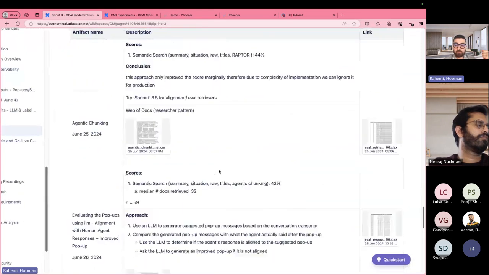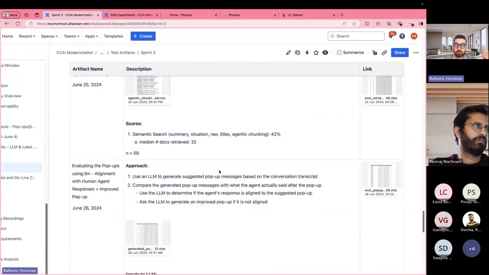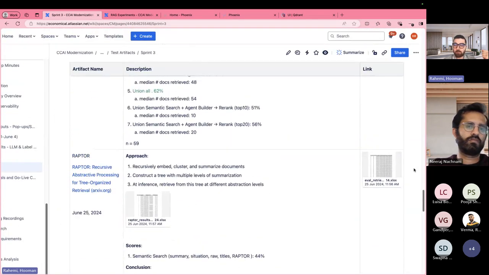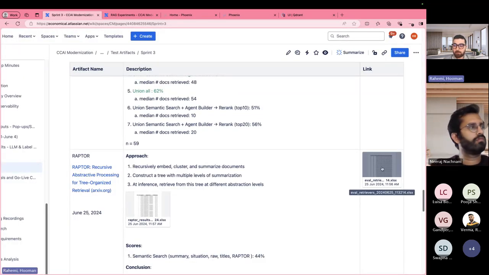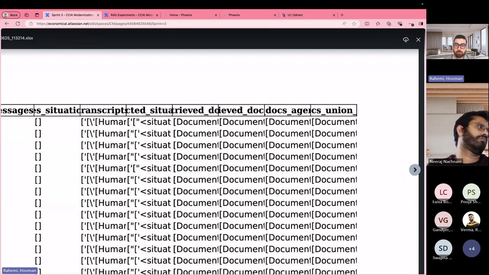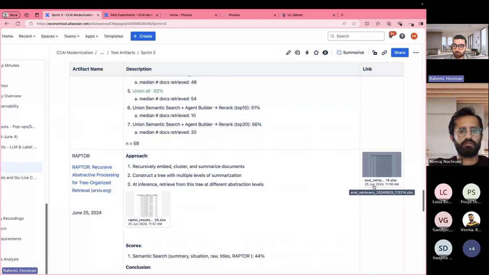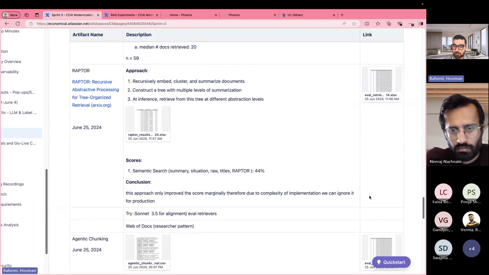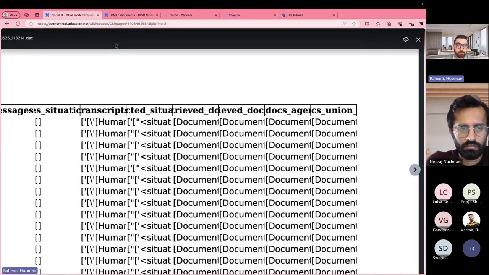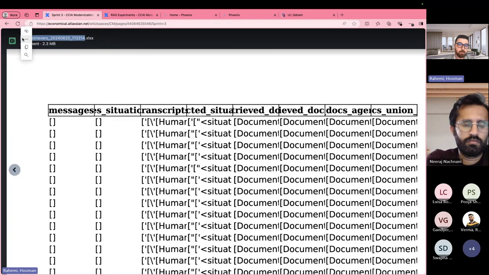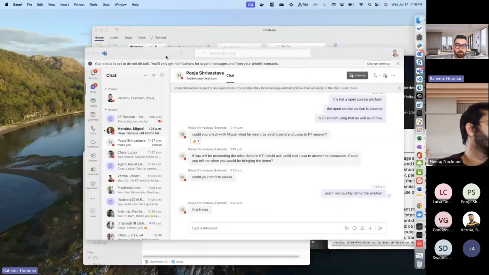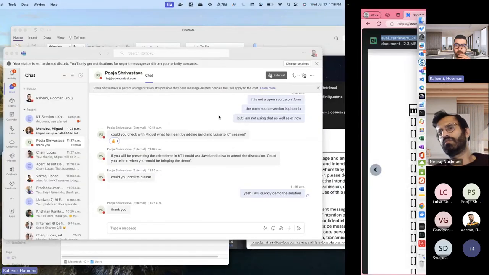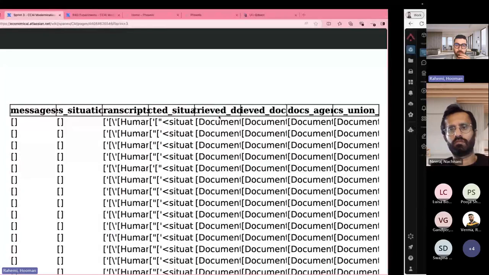So yeah, just a general idea about all of these experiments that we did, and you can also go through the files themselves. I know if I click on it on Confluence, it will show up weird, but I can show you one of them if I have the name of the document. Let me see if I can find it in my local. If I paste it in my local, I can show how it looks here. Just a second.